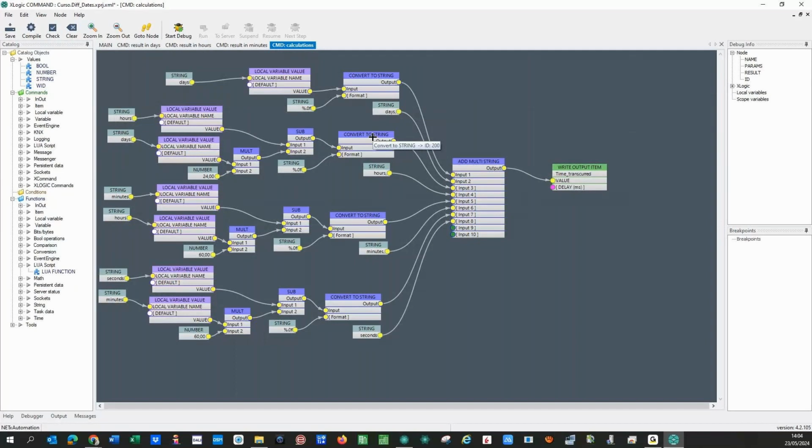So I thought, okay, if I have 3 days as a result and 80 hours, I need to multiply the days by 24 and subtract this multiplication from the total number of hours. So it's what I did. I multiply local variable days by 24, and I subtract the number of hours calculated, local variable hours.